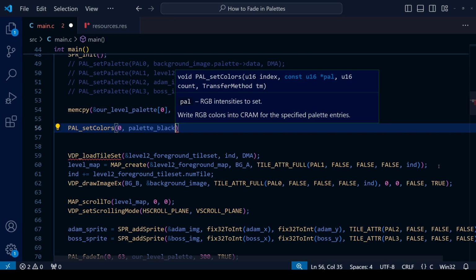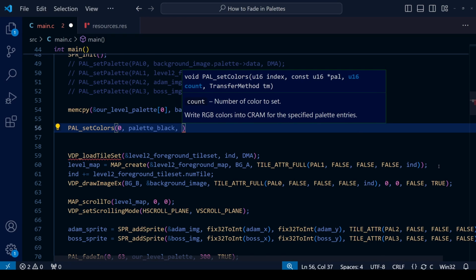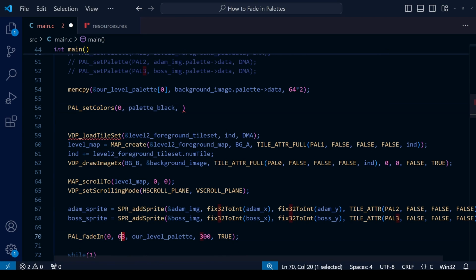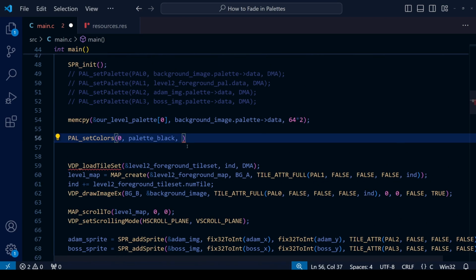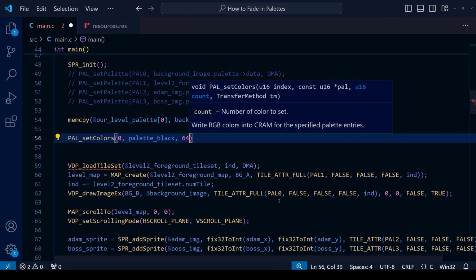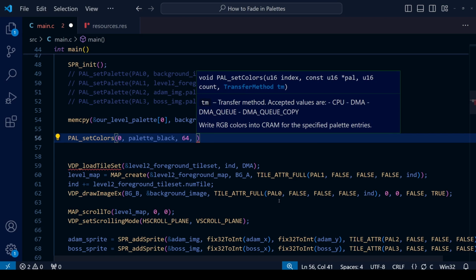This third parameter does things a little differently to how we use it in PAL fading. Whereas in PAL fading, it asks us for which index number to begin at and which index number to end at inclusively, this one's instead asking us for how many colors to affect. There are 64 colors, including 0 to 63, so we're going to count 64 colors. It's asking how many colors to affect from 0, so that'd be 64 colors. I hope that's clear. It's a little bit confusing. So this is counting how many colors from wherever we put in the first one, rather than asking for the color index. And finally, for the transfer method, it doesn't really matter what we put here at this point in time.